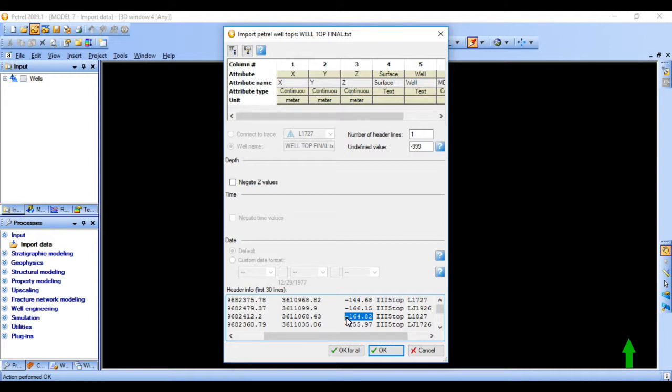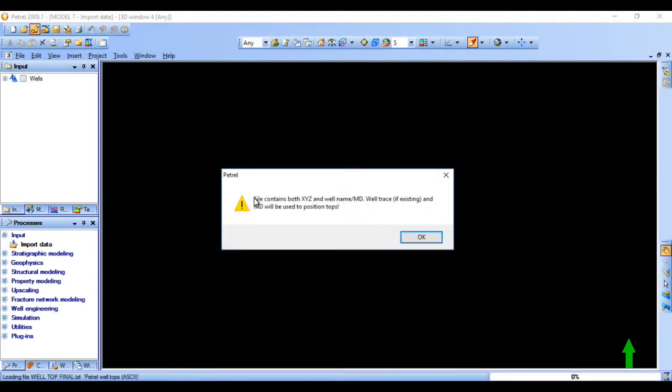Once we have specified all this data, don't forget to specify the depth, but you just specify all of them. After that, the file contains both XYZ and well name.